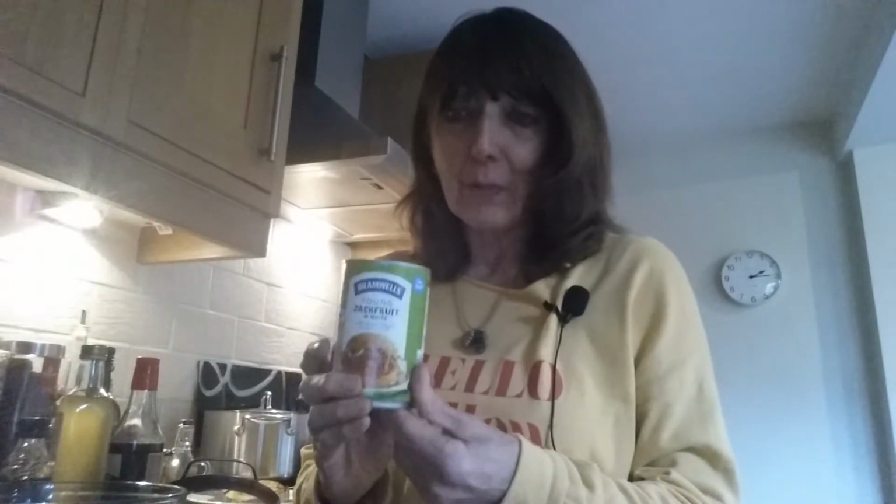Now, I got this from Aldi. I have bought it in the past. When it first was sort of trendy, I bought an organic one from Clear Spring, and it was about £3 for the jar, but you get it in a jar and it is organic. This isn't organic. This is just young jackfruit in water, and it says an amazing meat substitute.